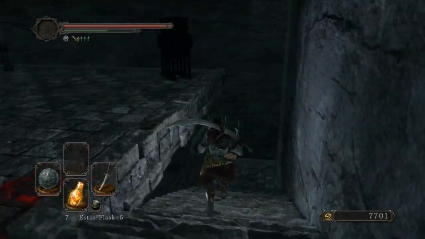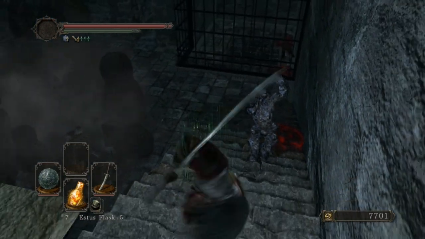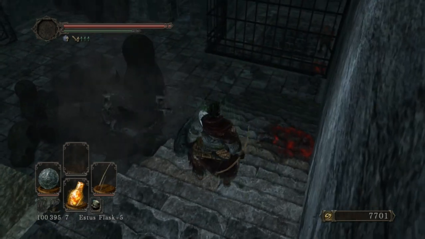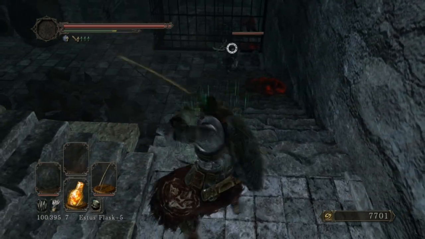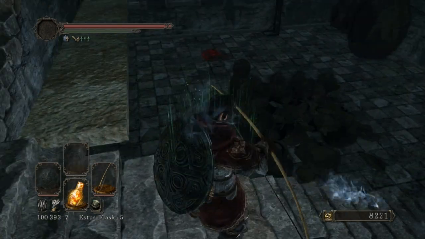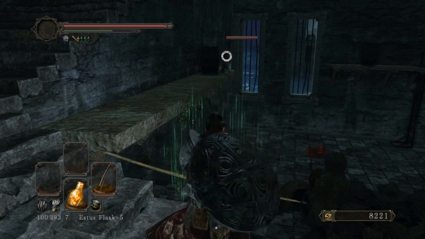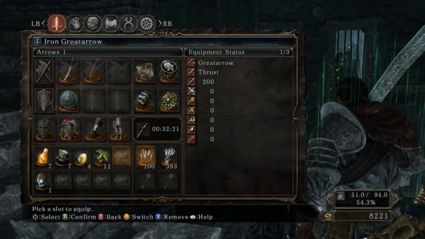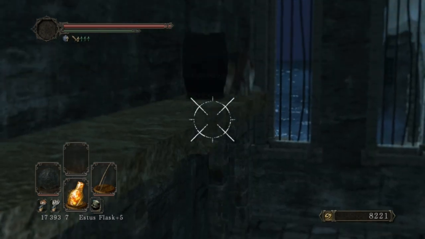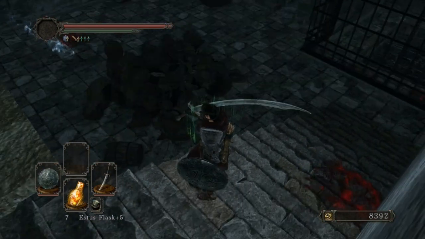Now it's time to get back down below. Yes, I see you. That's a petrified player right there. Somebody got petrified. See, bows and crossbows alike are very good for these guys. And you know what? I'm gonna make you go boom. There we go. That was satisfying.